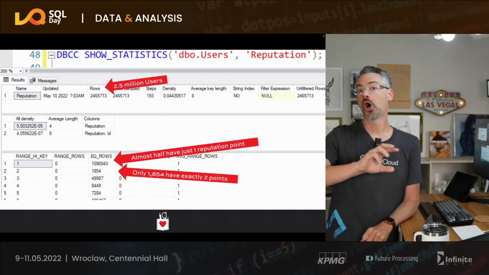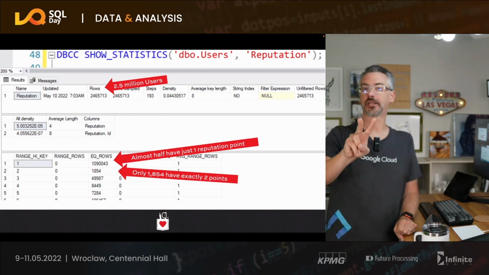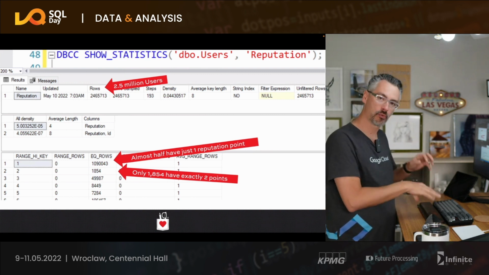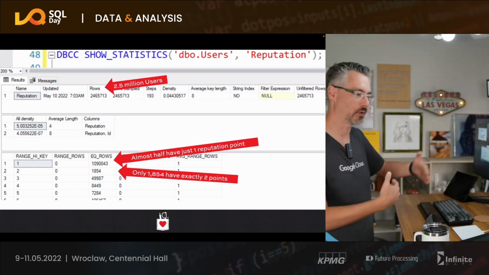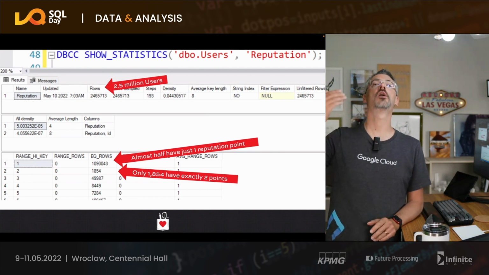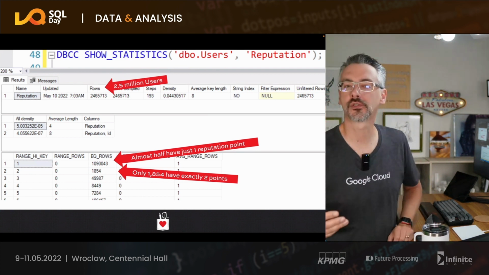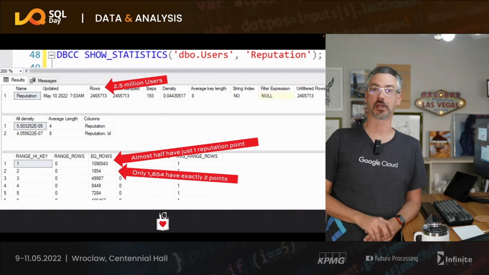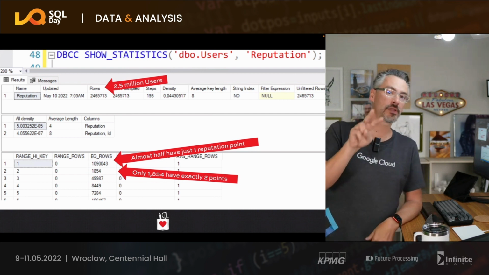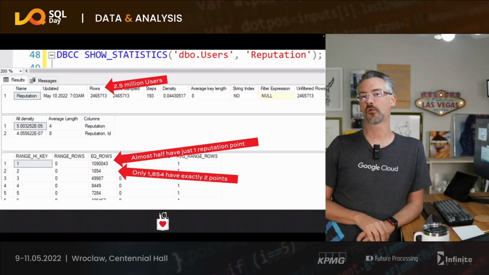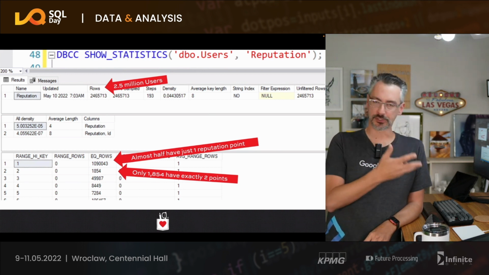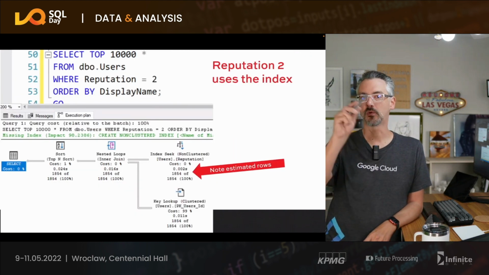On the flip side, hardly anybody has reputation equals 2. Because if you're going to stick around at Stack Overflow, you're probably going to earn a lot more reputation points quickly. If you're the kind of person who wants to answer questions, you're probably going to answer several questions, or people are going to upvote your questions, except not mine, because I give crappy answers. So there are only about 2,000 people, 1,854 people, with reputation equals 2. It's extremely rare.